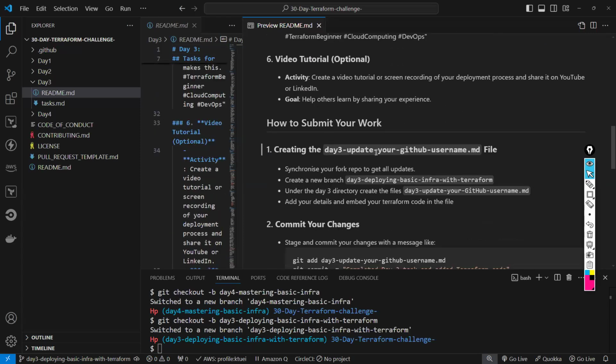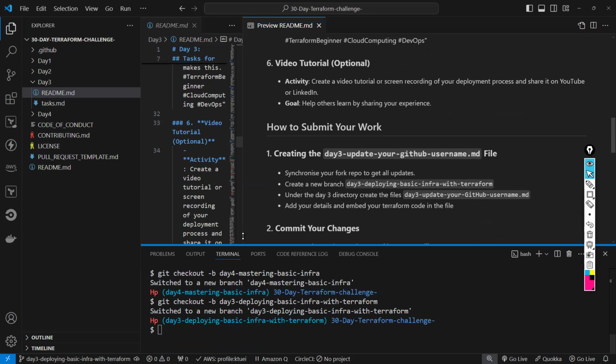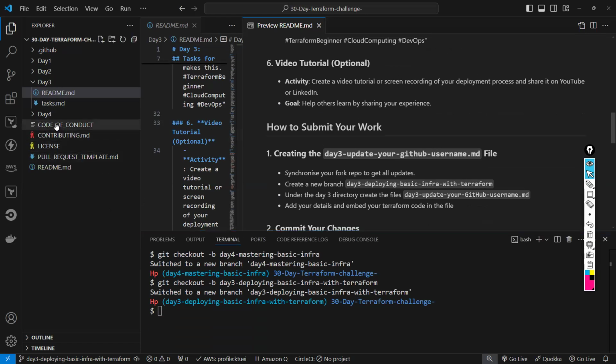So you can see day 3 update. Personally, what I prefer doing is I also update my submission. Going forward, I know it's starting from day 4 where you have a submissions folder, not day 3.